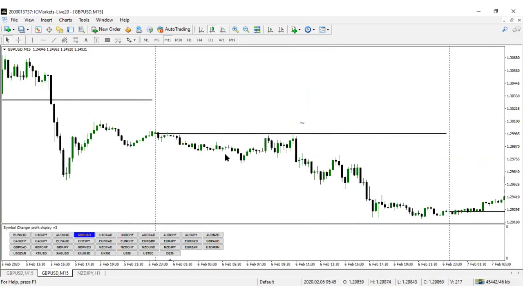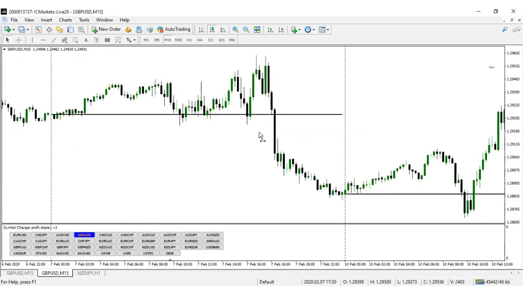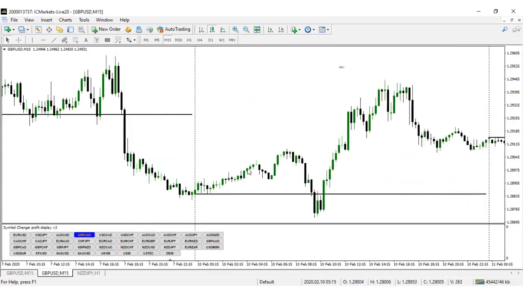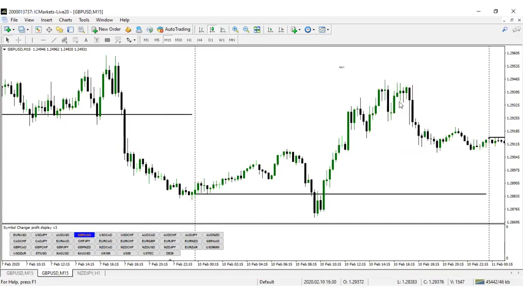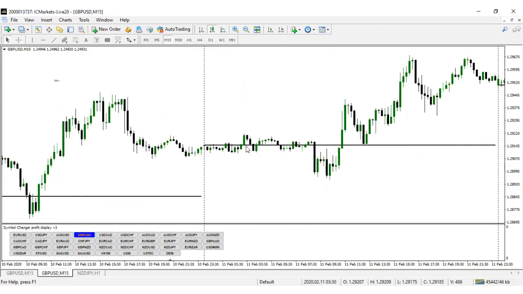Let's see another one. The market opened, the market was just dropping here. Look at this one. The market opened, manipulated to the upside. You'll see how many pips you would have made for the day. Can you see that? Look at this also. Market open, consolidation, then the manipulation, taking out this low. Then you see how many pips you would have made for the day. So this is a very powerful thing for you to catch the moves before they happen. You'll be able to predict it before it happens.